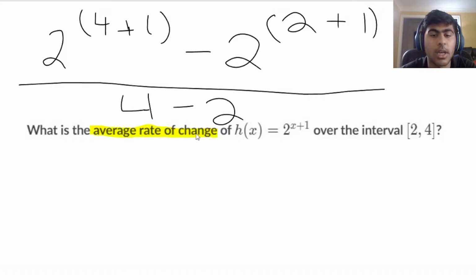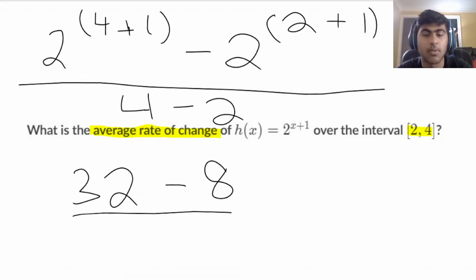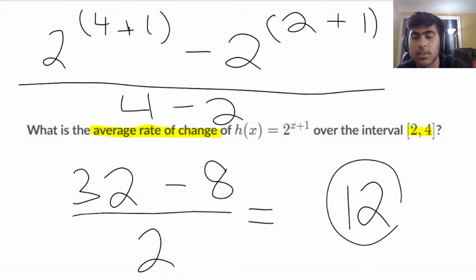We're trying to find the average rate of change of something. And what does the average rate of change mean? Well, it means if you drew a line between the 2 points at x equals 2 and x equals 4 in here, and you took the slope of that line, that's what the average rate of change means, right? The difference divided by the amount of time that passed, say, if this is measured in seconds or minutes. Now, if we figure this out, right, 2 to the 5 is 32, and then 2 to the 3 is 8. So that would be 24 over 4 minus 2, 2, which would equal 12. Right, so not that hard, right? Just basic algebra plugging in numbers.